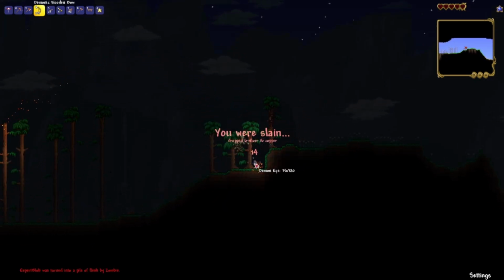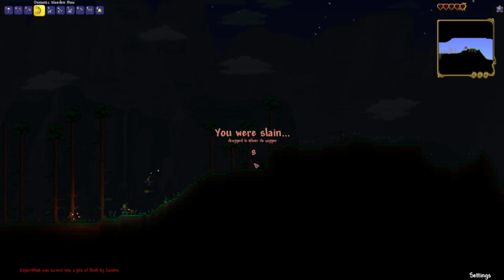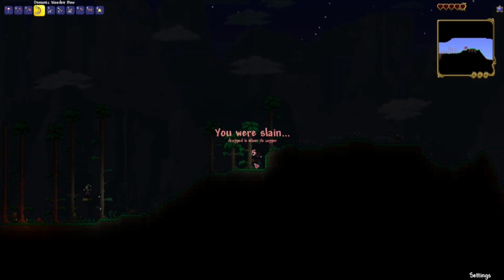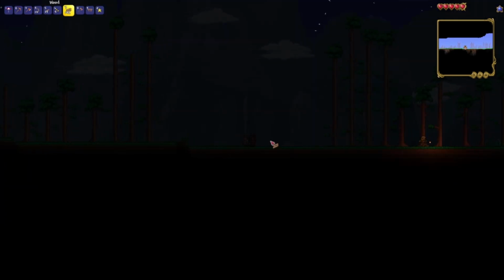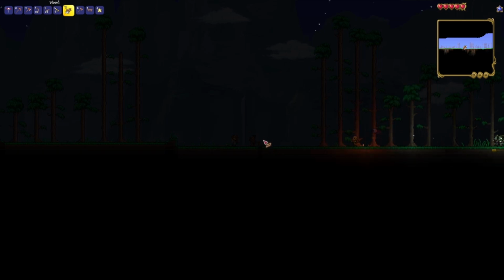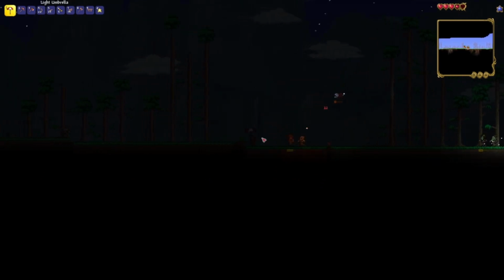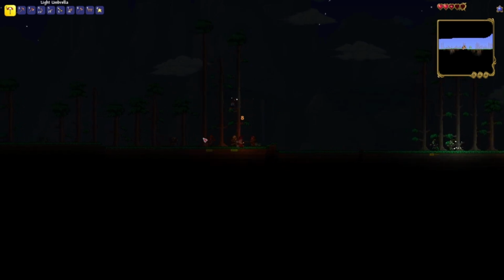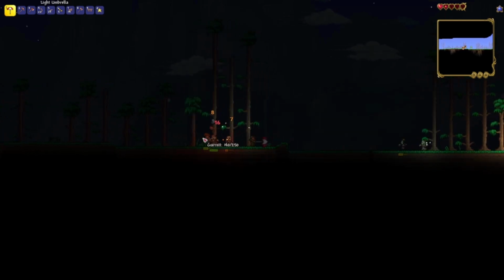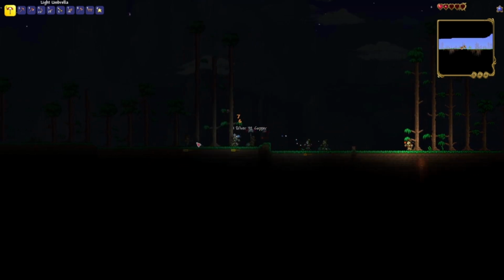Okay, maybe I should make a house. Maybe that's a good idea. Or at least a shelter. If not for me, for the guide too. Okay, I may have made a mistake. Dude, half my health is crazy. I'm gonna die so many times tonight.